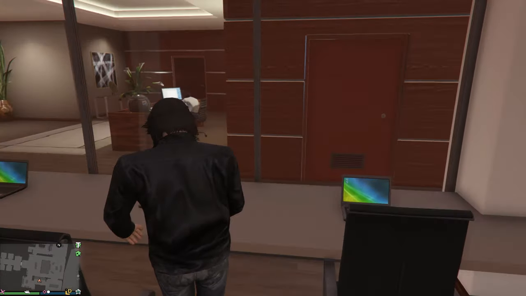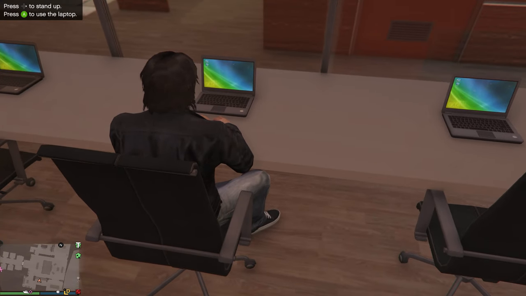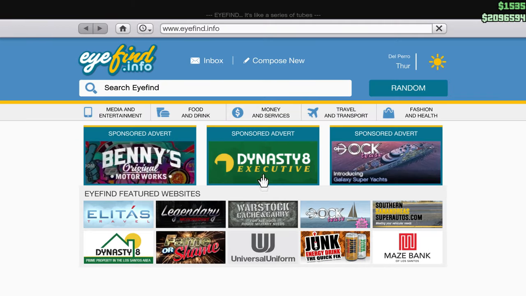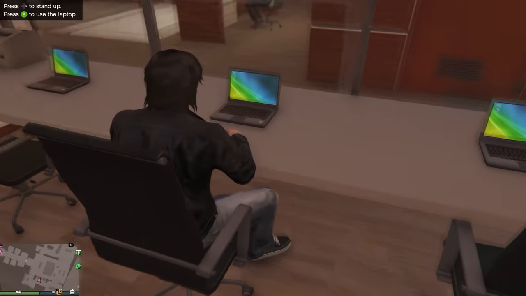As you can see over here, we have three computers, which we can sit down at. So this is kind of like where your associates can go on the web. I know they can all go on their phones for it, but it's kind of handy having these here. It just makes it look like a big work area. And you can access the site from here and all the usual stuff, which is pretty handy.